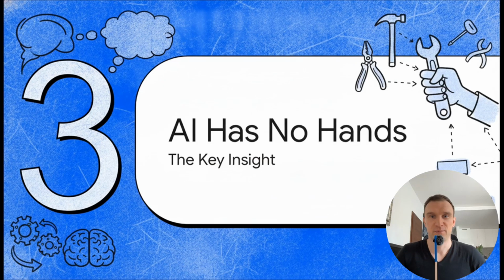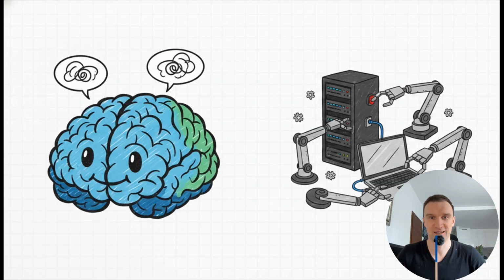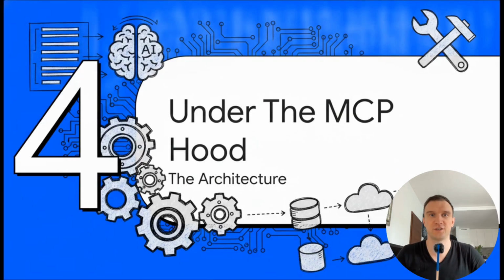Before going any deeper into how this works, there is one thing worth understanding clearly. An AI is just a language model. It has no hands. The only thing it can do is produce text. It cannot open a connection, run a process, or send a network packet. Everything else is traditional software running on our machines.